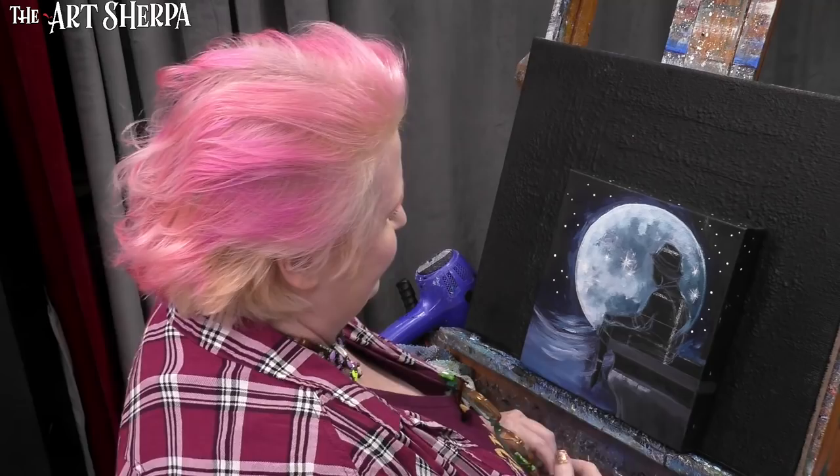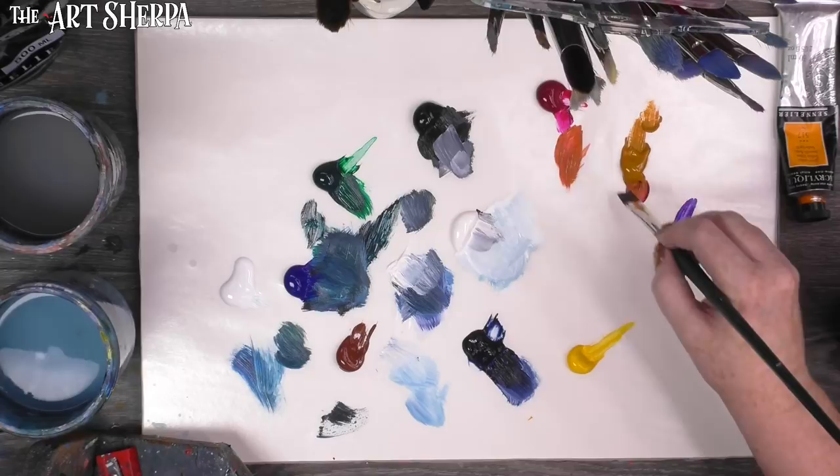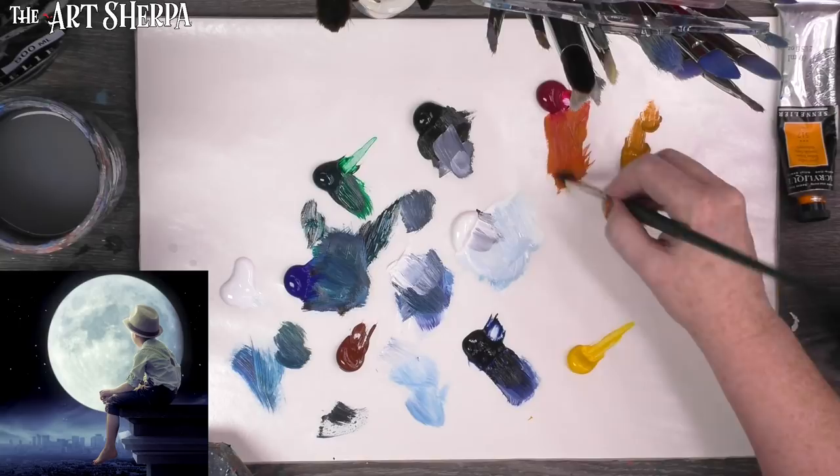Okay, so we're going to start putting in his shirt and his skin tones and his hat and all the stuff. Let's talk skin tones. Let's be very simple about skin tones. Let's just make a nice master skin tone recipe, which is going to be yellow ochre and a bit of our quinacridone. That's nice. That's good. We like that. And let's get a bunch of the white into it.